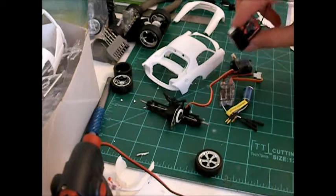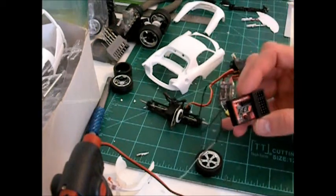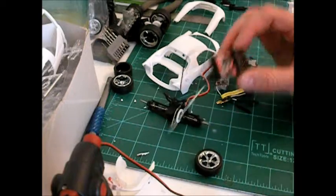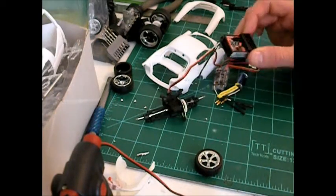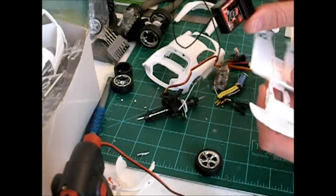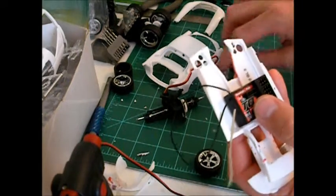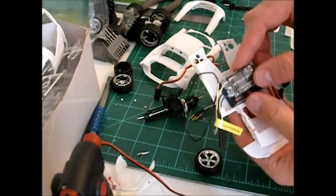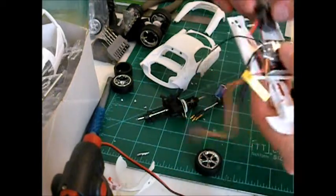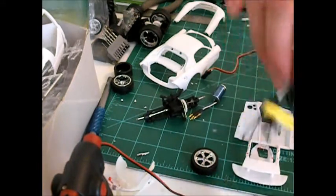I'm not going to use this. This is a small receiver, so Traxxas is 2.4 gigahertz. I am going to use 2.4 gigahertz, but this is just I guess an example of something. I'll probably have to use something this size, and probably take the casing off of it and use shrink wrap, because as small as it is, it still takes up a whole bunch of room after you add the ESC and the receiver, and then the servo is probably going to go up here somewhere, so it's going to take up a lot of the cabin space of the car.